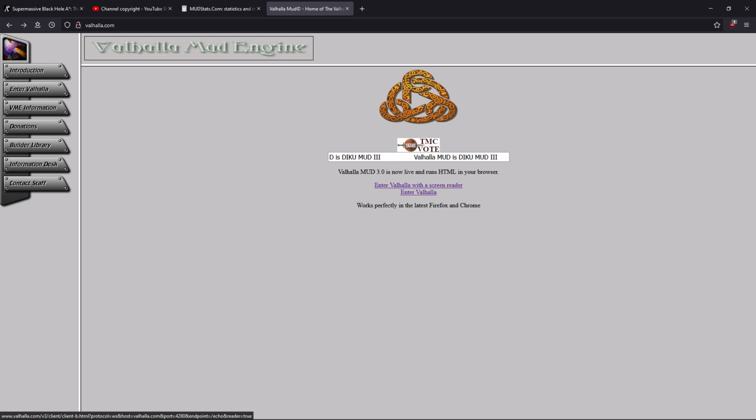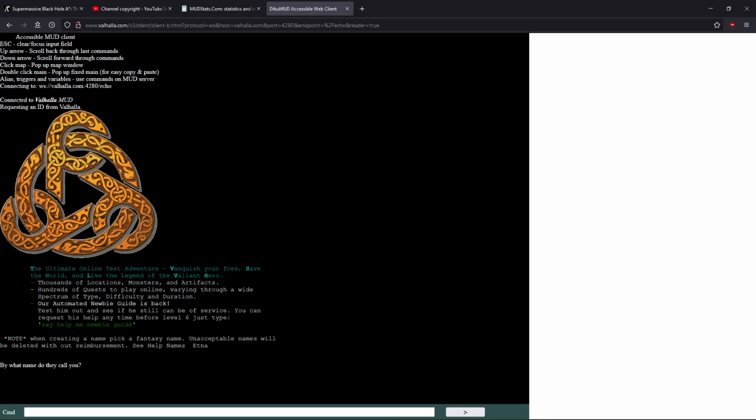He also mentioned to me that he's been working on making it work with a screen reader. The first time I played one session of this game before, just taking a look at it, I accidentally clicked the screen reader link. I don't know why. I was not thinking clearly. Anyway, a screen reader would be for the computer to read the text on the screen to you if you, for instance, are blind, so that in theory a blind person could play the game and just have their computer read the text coming in, because it is a text-based game.